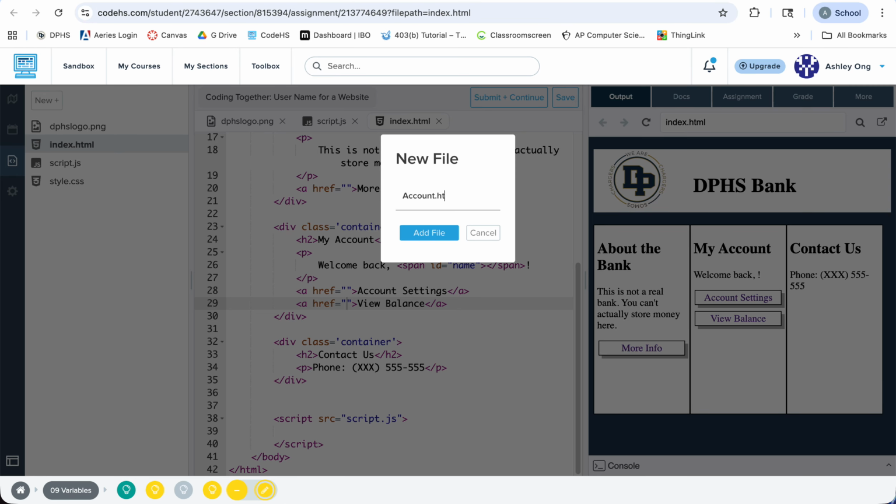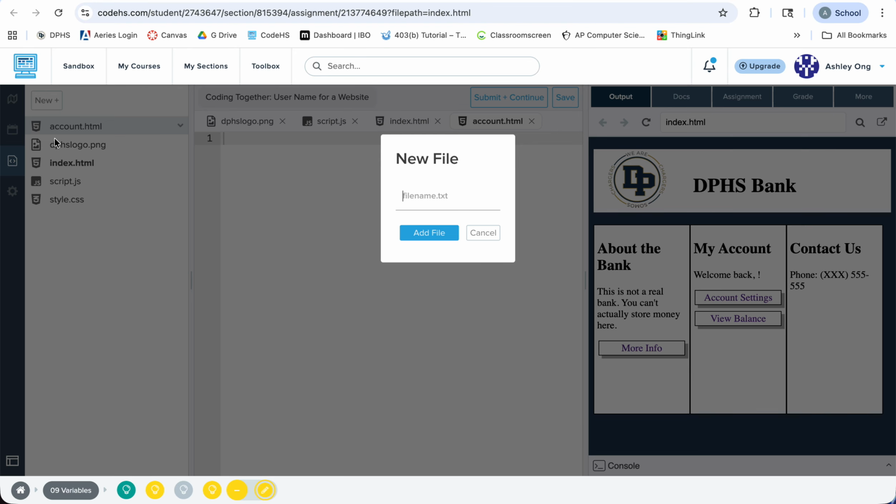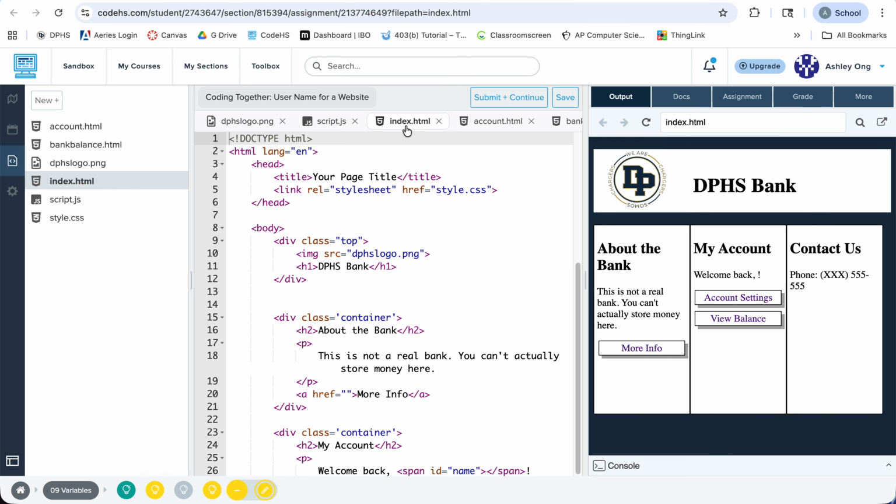I'll call this account.html. I'm going to make that all lowercase so it's easier for me to type. And I'm going to call one maybe bank balance.html. Make sure your names do not have any spaces. You can put an underscore if preferred, just no spaces, please.